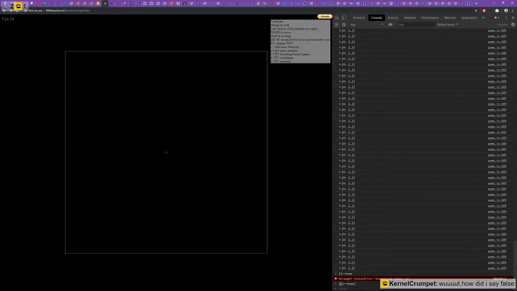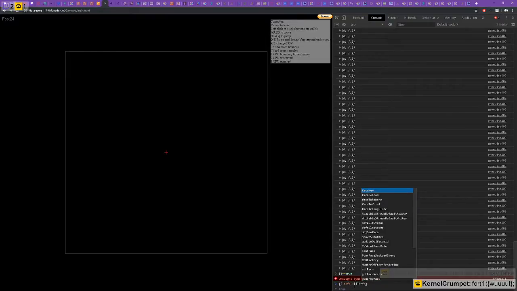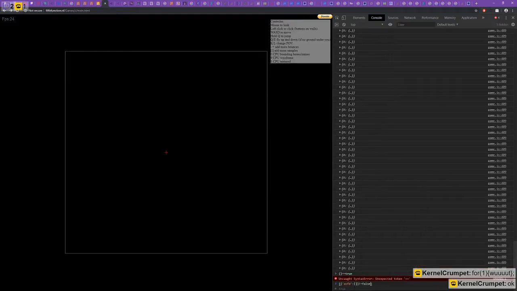Because you put the image in the chat and didn't understand it. Okay. Yeah. So that is not equal to false. But it's not true. It's just not equal to false. Whatever.